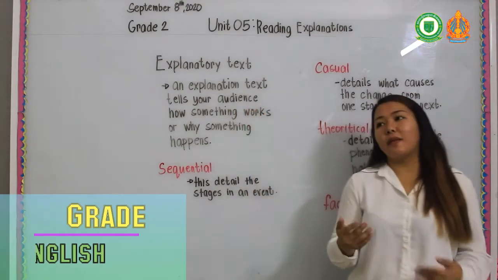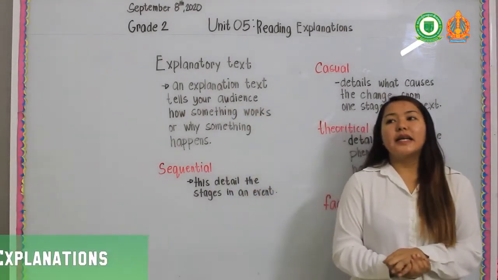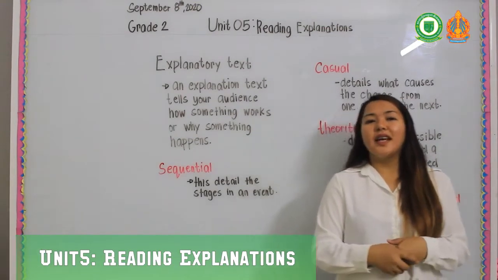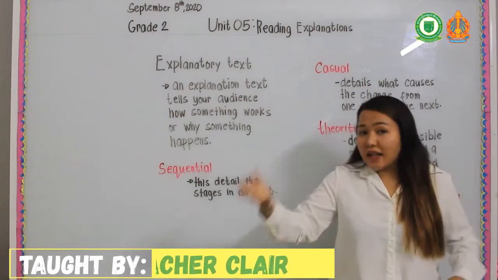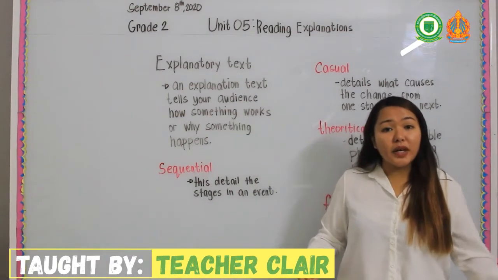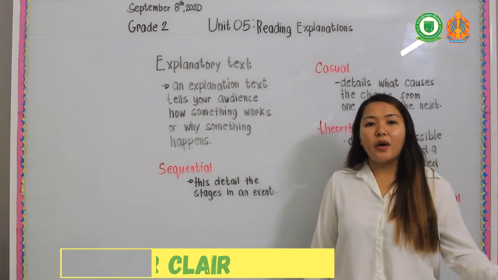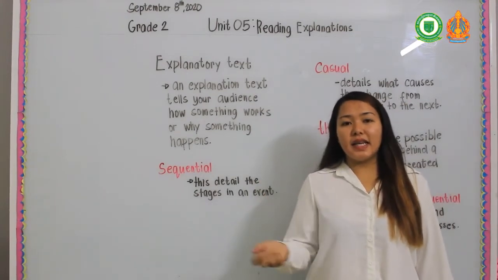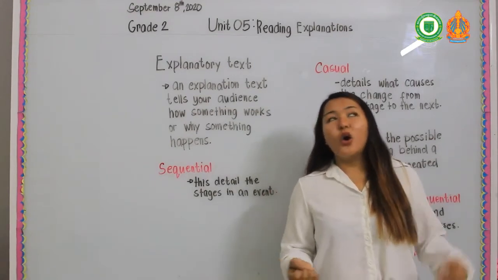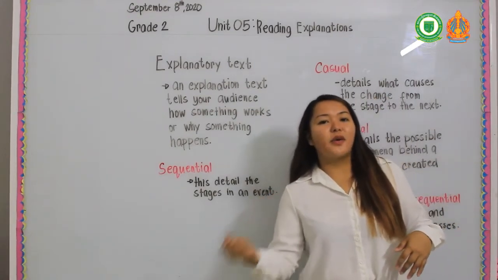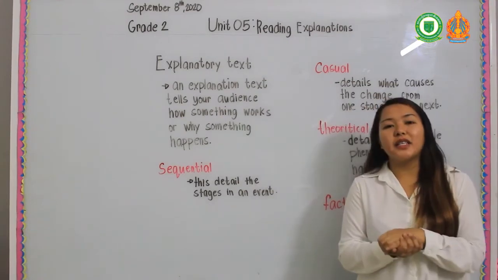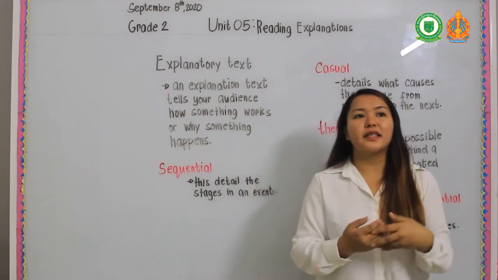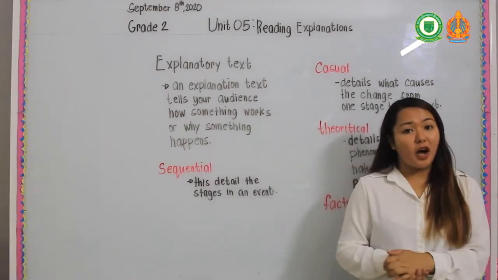Audience can be someone listening to you, someone who is going to read your books. So it is to tell them how something works. For example, how does a washing machine work? Why did they invent the washing machine? Who invented it? And so on and so forth. Okay? So explanation text is to give your audience more details about a specific topic.